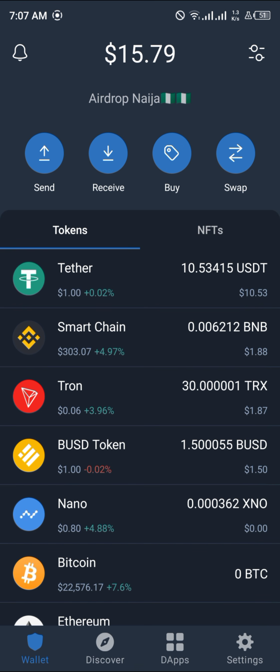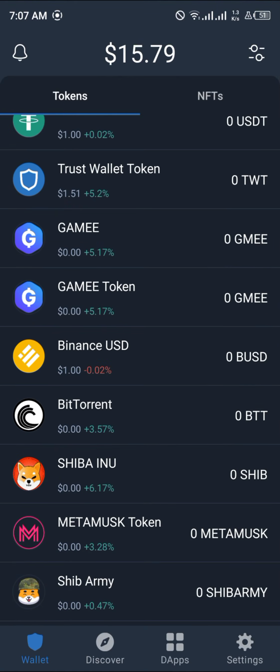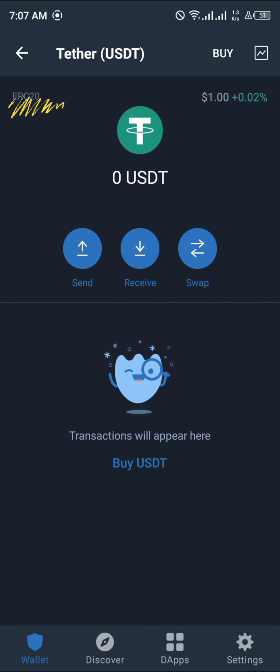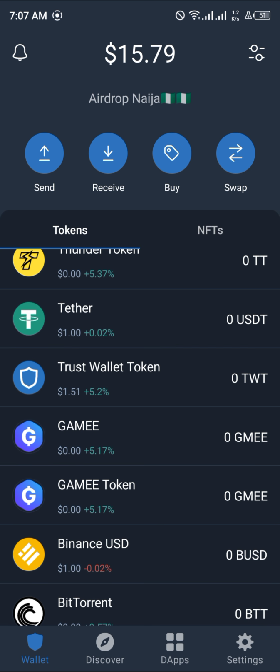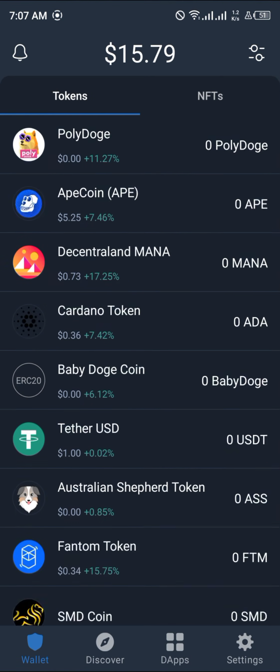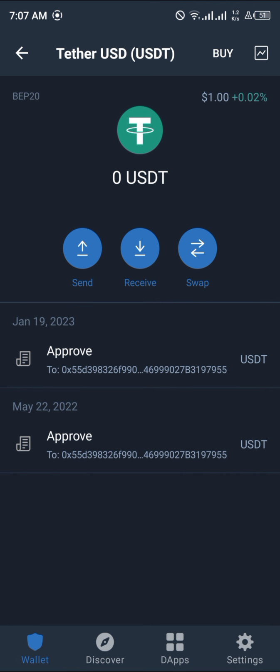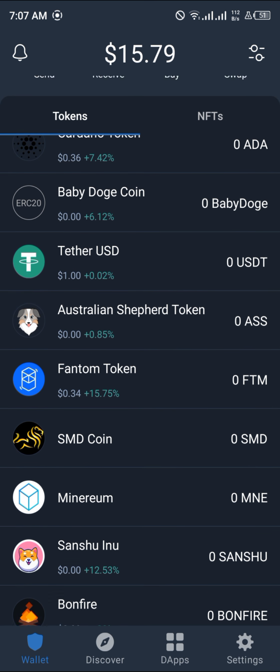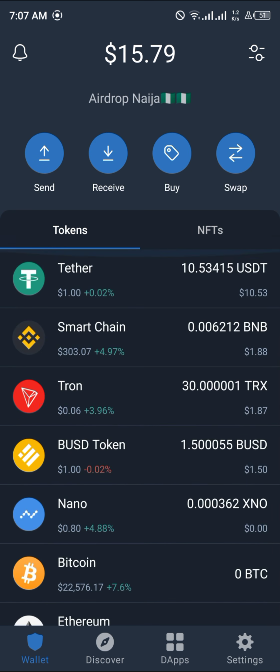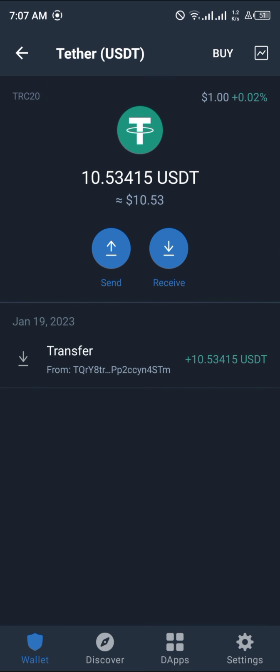And if you're using USDT ERC20, you're going to need Ethereum to be able to do those transactions. And it goes the same with BEP20 USD, that's Tether USD on the Smart Chain network. You're going to need some Binance Smart Chain. Okay guys, so we're going to be heading over to our USDT on the Tron network, TRC20.